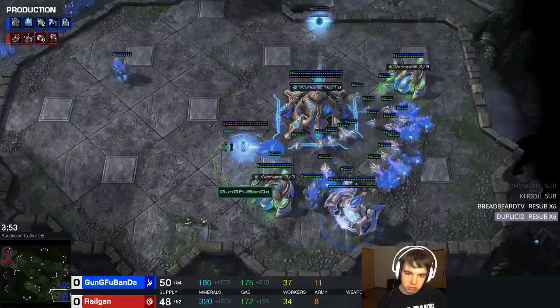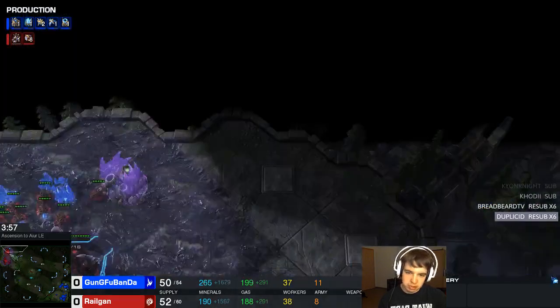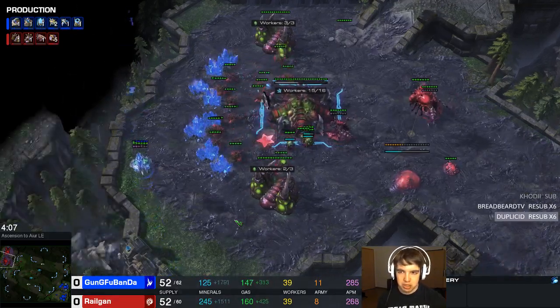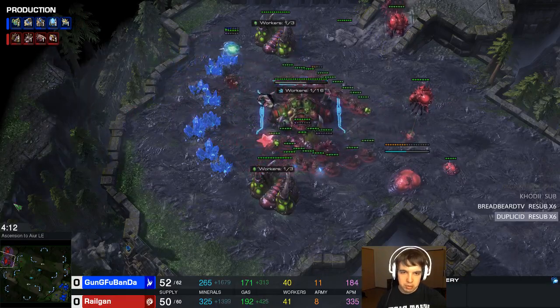My opponent's going for a Stargate. I did not scout the Stargate, which is really nice for this replay because it shows you how I react to that. Ideally I would have 2 queens in each mineral line. I messed things up a little bit and forgot to build 1 queen. So he's able to do a little bit of damage to me here.